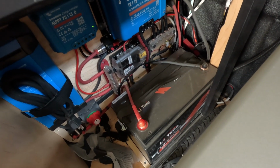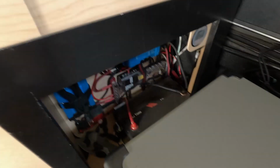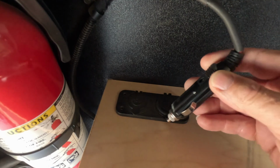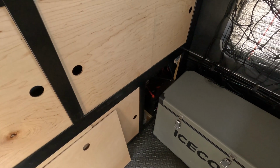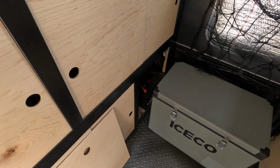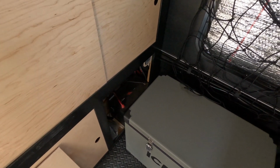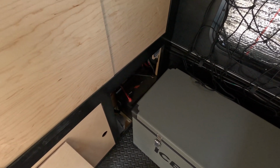And I've got this thing set up with a water pump, a refrigerator, and charging ports up here. I've got lights that turn on from the back, so I've got some charging ports down here, and then some lights that plug in for the back. So far in this setup, that 100 amp hour battery has been perfect. It runs that fridge indefinitely on the one single solar panel, so I'm extremely excited about that. Solar system works killer.